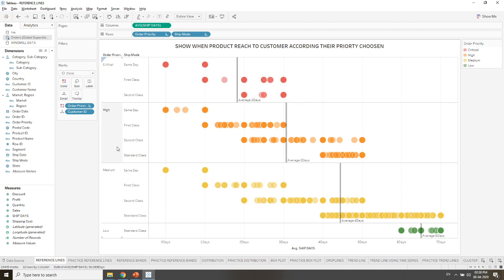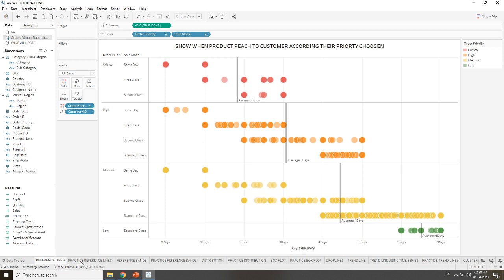If your order priority is high, you will get it on average in 3 days. Similarly, if your order priority is low, you will get your product in an average of 6 days. So depending upon your order priority, your shipping days increase, and that we learned with the help of these reference lines.